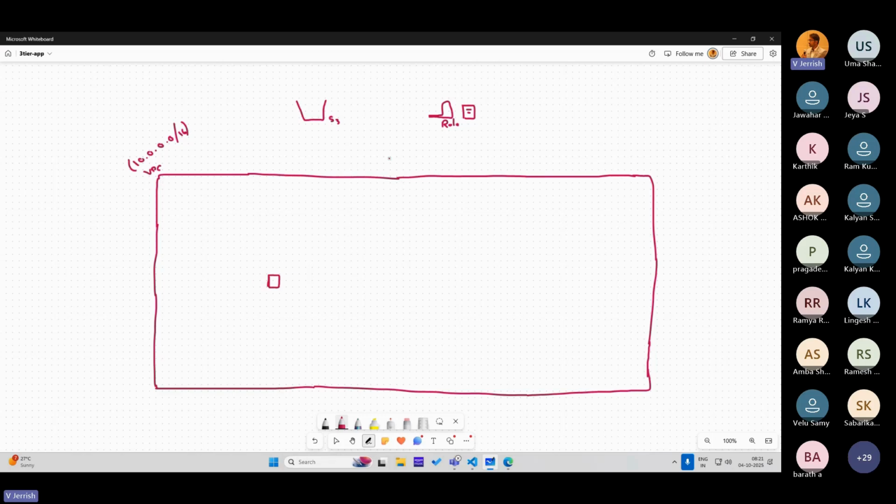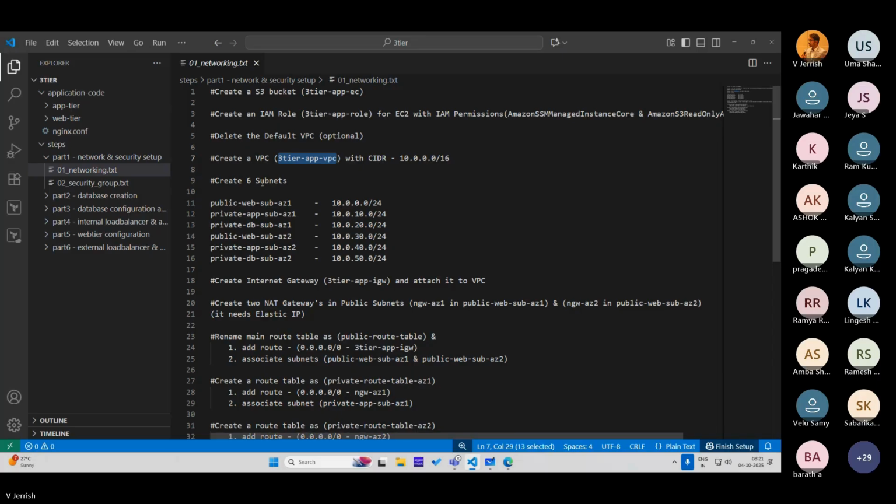We know that when we create a VPC, it will create a route table. We'll use this route table at a later stage. Now I'm going to create subnets. The fifth step is I'm going to create 6 subnets.